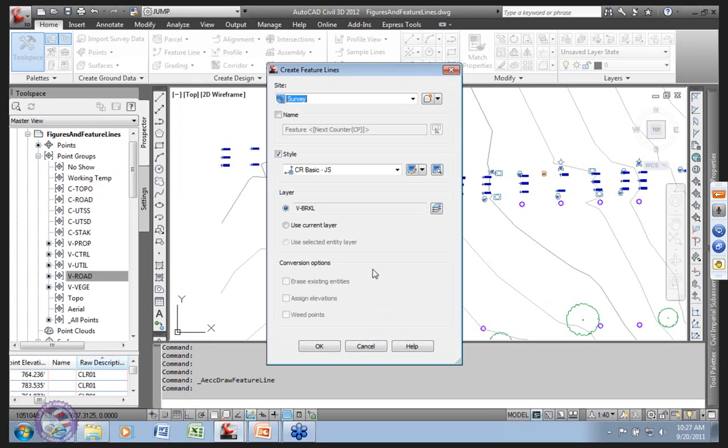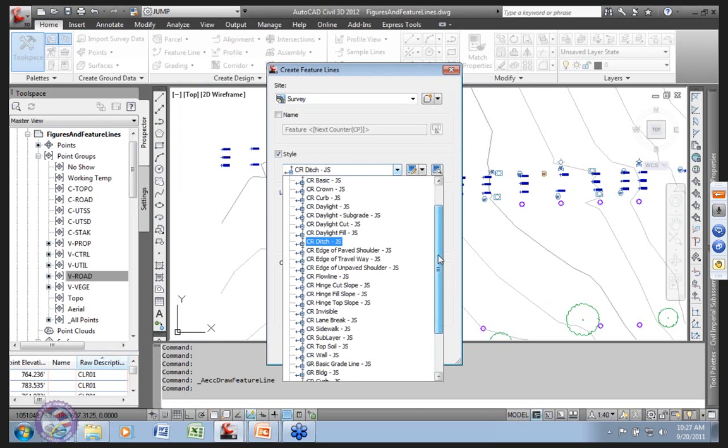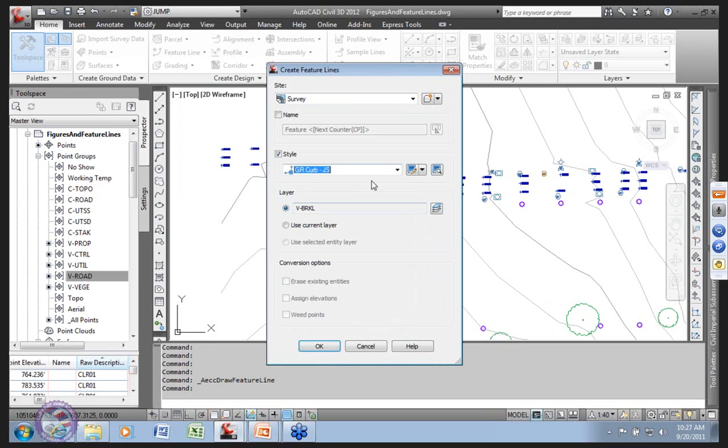Okay, well, that's not really what I want to use, so we'll take a grading curve. Okay, that'll probably be a little bit closer. It might be throwing stuff to different layers, but I can move them around. So we're going to take a grading curve and we're going to throw them on the V break line layer. So they're actually making stuff on one layer and being displayed on another layer. Another strangeness inside Civil 3D.